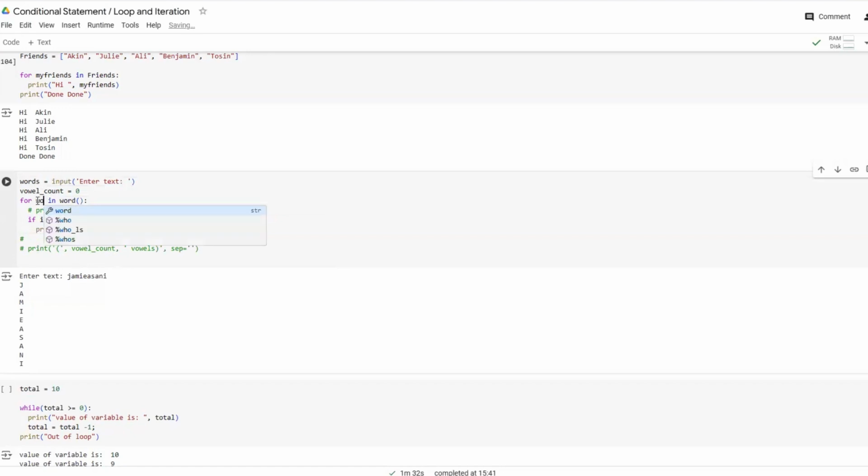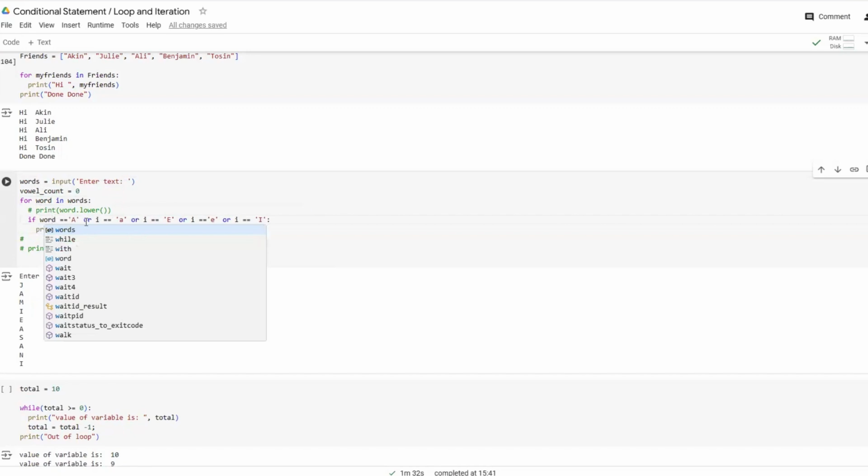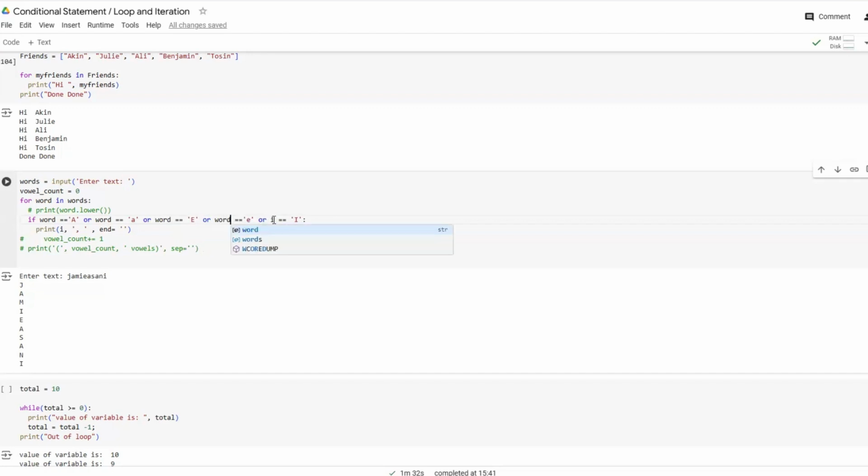Yes, I can decide to use if word now in words. You understand? If word in words, sorry. If you run it, it shouldn't go through, because you have to change the I. Yeah, I will change the I. Exactly. Yes, it's a similar thing we have in SQL. I'm trying to compare it with what we've learned so far. Okay, yeah, I think thank you so much.